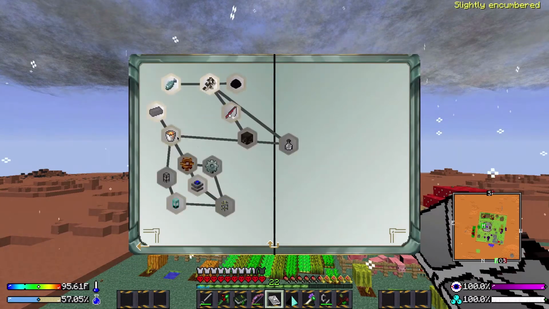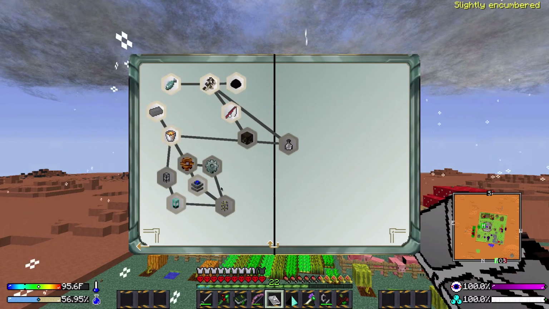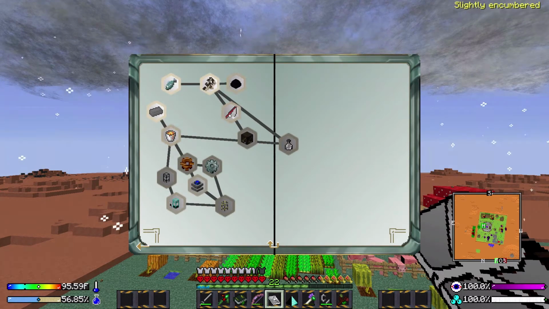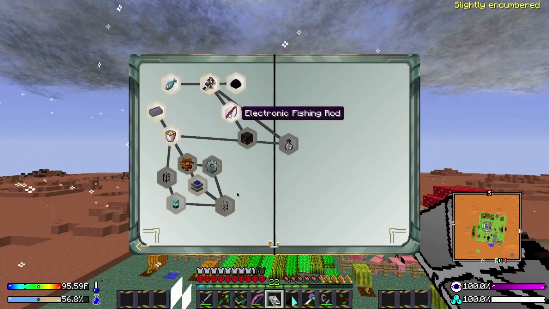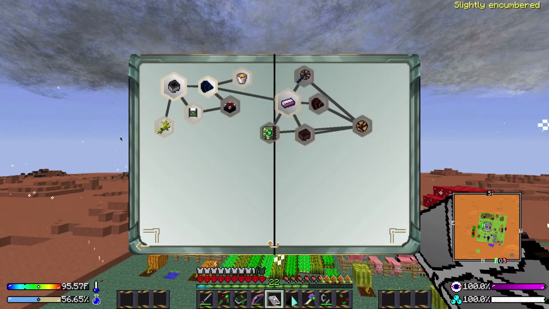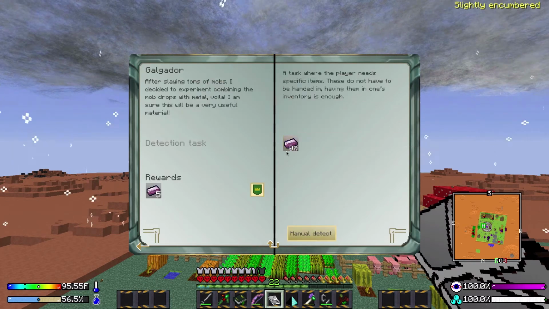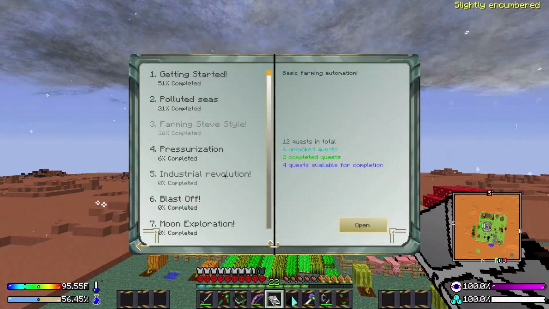Polluted seas, we need 20 buckets of lava to open up the buildcraft stuff, because I would like to learn more about buildcraft. This additional fishing stuff I'm not too interested in until we need titanium for something else. Galgador, we need farms to be able to get this Galgadorian metal. It's just unavoidable.